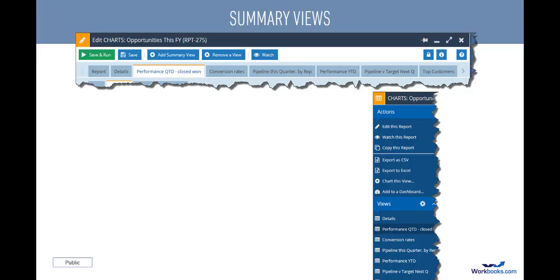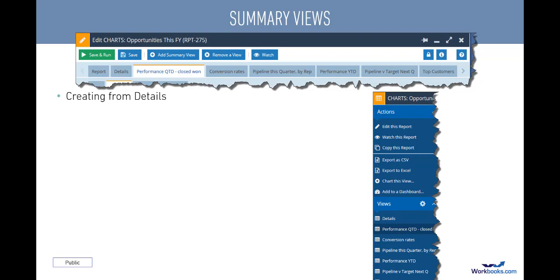At the moment you can see a couple of screenshots. The one on the right in dark blue shows the views you'd see when a report's in run mode. You can see that the top one is the details view, although in your reports it might have a different name, but it will still be the details view. The screenshot at the top, the lighter blue one, shows exactly the same report but in edit mode, and you can see that there are different tabs for each of the views in the column screenshot that you can see.